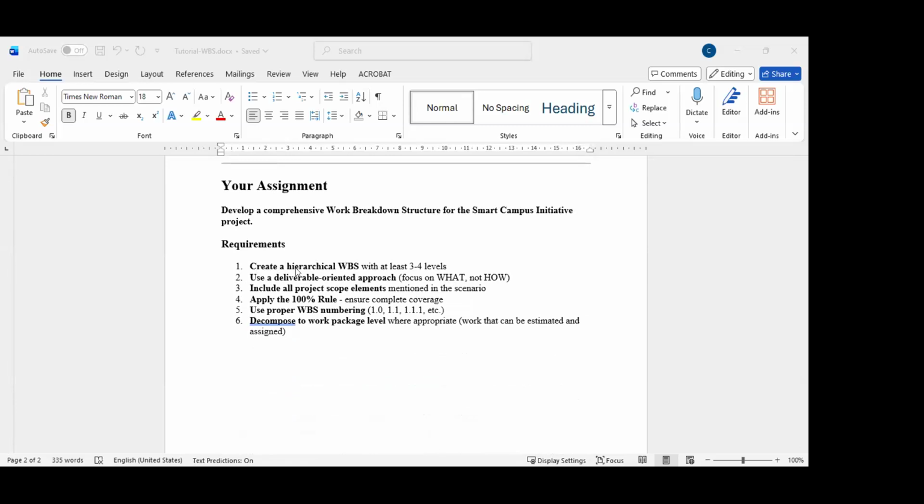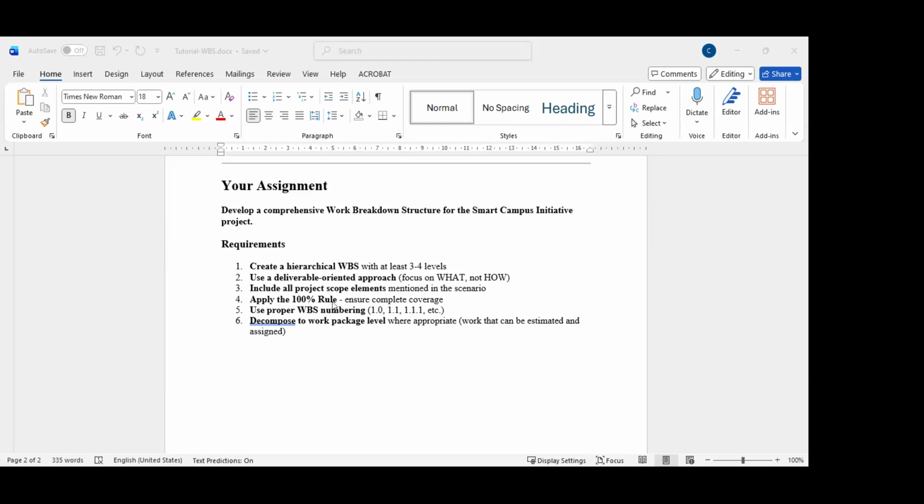Right. So here you need to create a hierarchical WBS with at least 3 to 4 levels. You need to use the deliverable oriented approach. That means you have to focus on what, not how, and include all the project scope elements and apply the 100% rule.